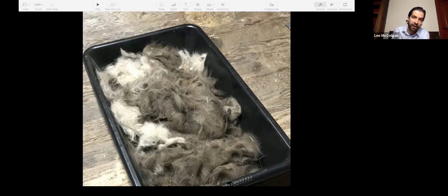And what the hair does is, so the big issue with traditional plasters, they're a little finicky when it comes to moisture. And if you think about wet putty, it's really tacky, so it'll stick when you apply it. But what you risk is if you apply it to a very dry, porous material, it's going to suck all the moisture out really quickly. Or if you apply it on a hot sunny day, the moisture is going to get sucked out of it really quickly. It's going to dry too fast.